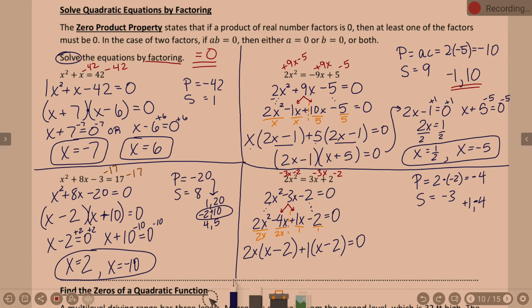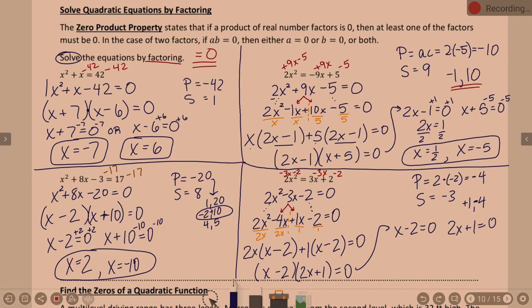I need my 2 factors. X minus 2 to represent. Okay, x minus 2 is the factor in common there. And 2x plus 1. Officially, my equation is still equal to 0, so what are we doing with both of these parts now? Set them equal to 0. X minus 2 equals 0, and 2x plus 1 equals 0.